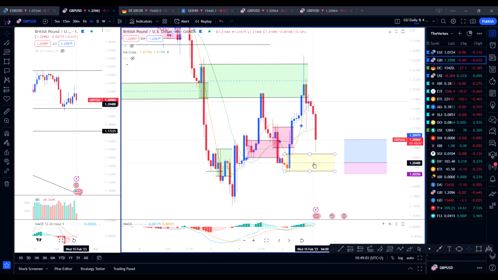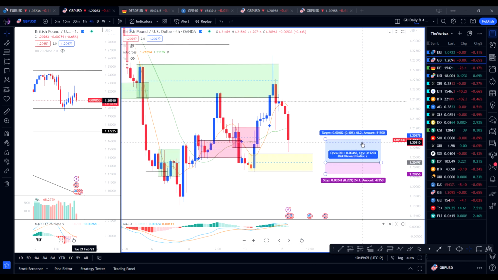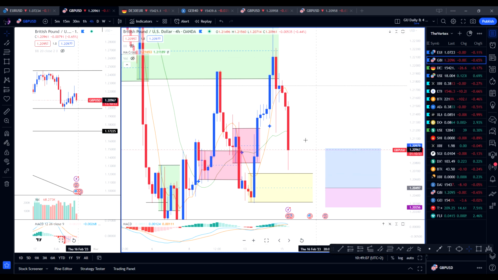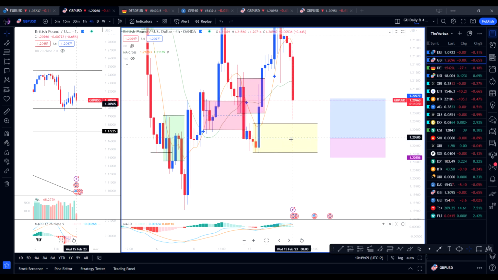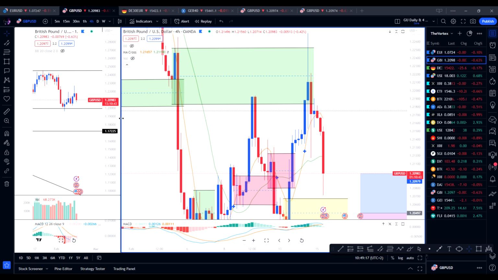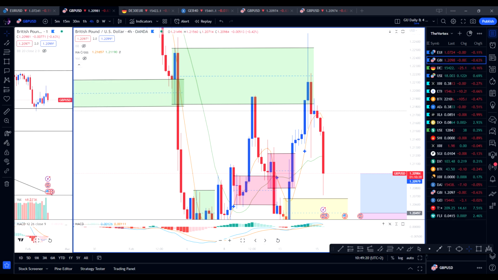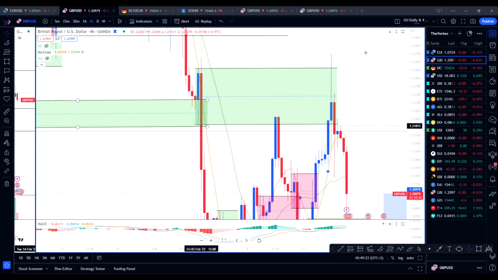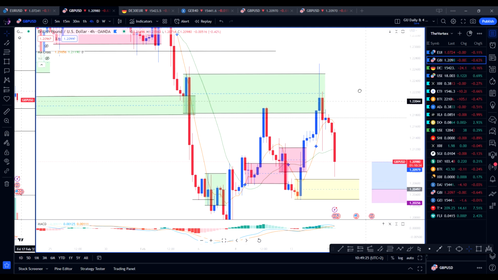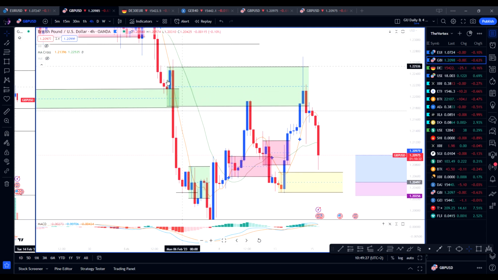This one that is still yellow is still a pending order. I'm waiting for price to come back down into the middle of this yellow order block zone with a risk to reward of 1 to 2. My stop loss a couple of pips below the order block candle. But the one that I wanted to really show you guys, let's just shift the daily over to the left just so we can get more screen space. Right, was this one.